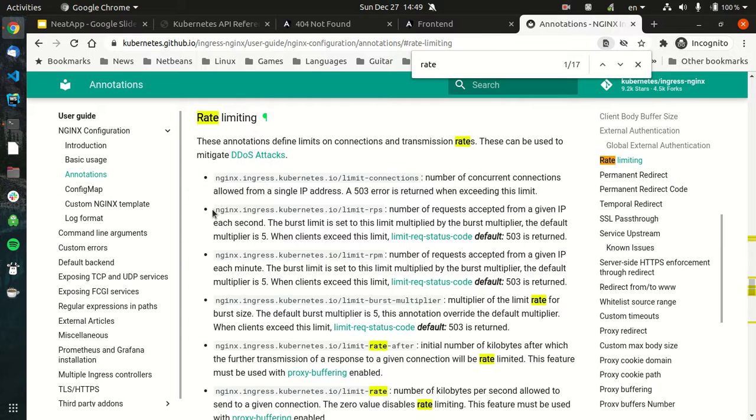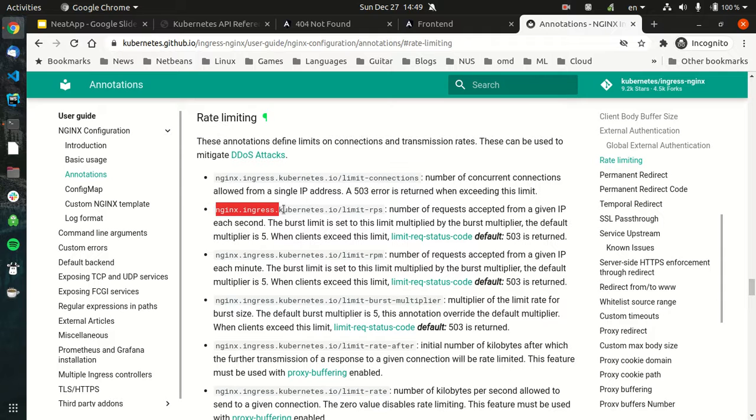I'm just going to specify the rate limit on this particular resource to prevent things like DDoS attacks. I can set how many requests per second, and if the number of requests from a single IP address exceeds the threshold here, then it will get a 503. So to set the rate limit, these are annotations.